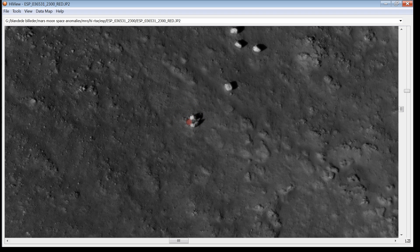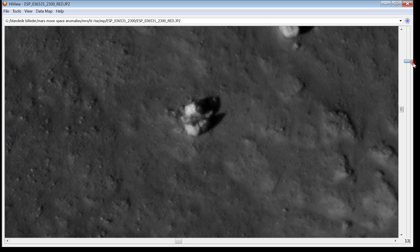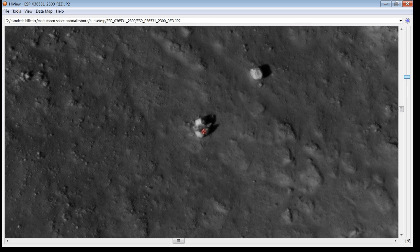You have that little cube sitting on something here, and this is not a small object — look at the shadow. I must admit I like GigaPan better, but the JP2 images are one of the best resolutions you can get. I am going to zoom in so you can see how close we can actually go. We are so close now that it's becoming blurry — this is the closest you can get. Zooming back out a little, it is clear to see that this is a square object and there is something on the side of it.